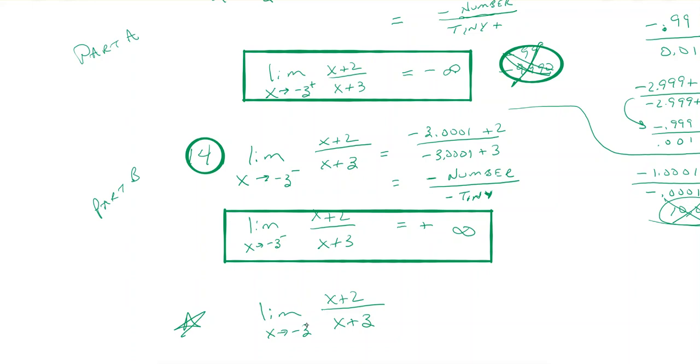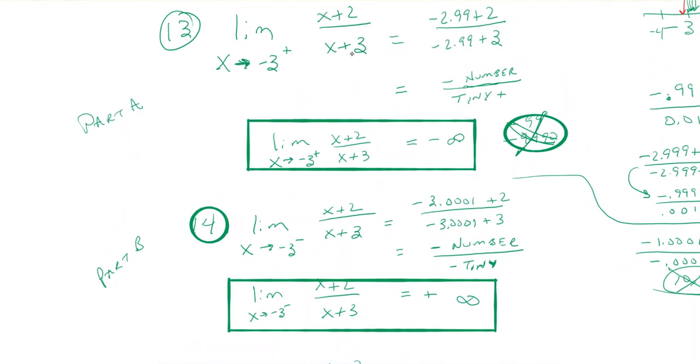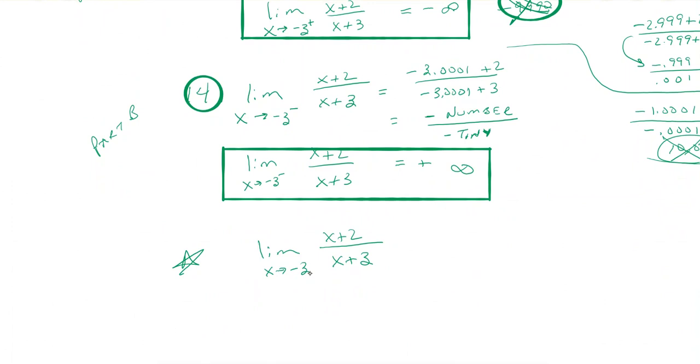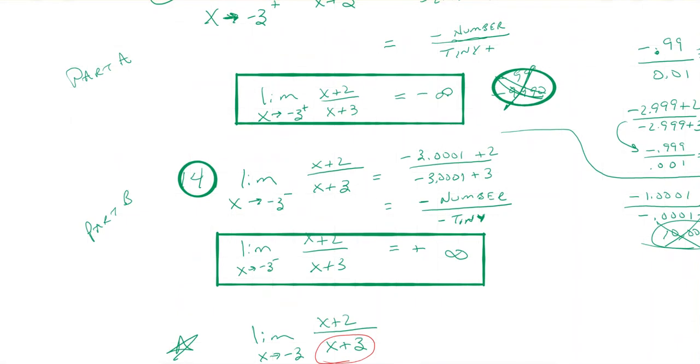Does it make sense? If I ask you a one-sided limit and it has an issue with the denominator, where this is not in the domain and you can't reduce it, you do one test, you get one answer. If I ask you the other one-sided limit, you do one test, one answer. But if I ask you a two-sided limit, and you cannot reduce this problem, the one that gives you 0 in the denominator, then you have to give me the two parts. If you happen to know the answer, because you looked at the graph or just instinctively know it, I'm not going to give you any credit at all, because you have to show me mathematically that you understand the process.